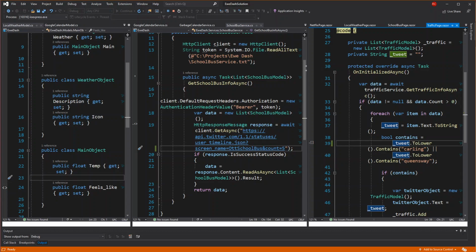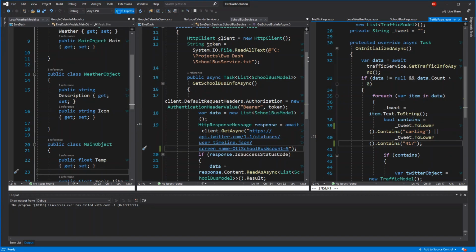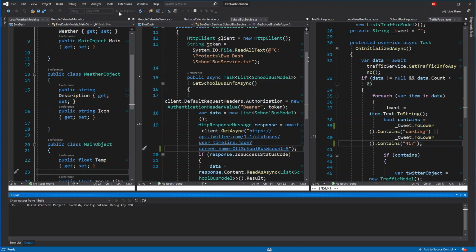here I'm looking for which streets I'm looking for. I had Carling and Queensway that I was looking for in the tweets, but if I change Queensway to 417, which are actually the same, there are two names for the same road, and save that, and run it again, what should happen now is it should find that street name in one of the tweets from the three streams that I check, and show me that tweet.